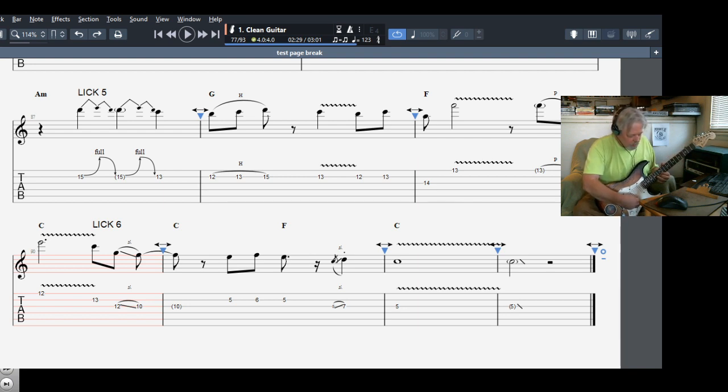So again, he's tracing a C chord, but he's going 13th fret B string, first finger, and laying the first finger on the G string, 12th, and letting it slide down to 10. So we're coming off. Pretty uncomfortable. Not something you would usually do. And then you come down here to tracing the C chord, and do 5-6-5 on the B string, first, second, first finger on the fifth, sixth, and fifth.